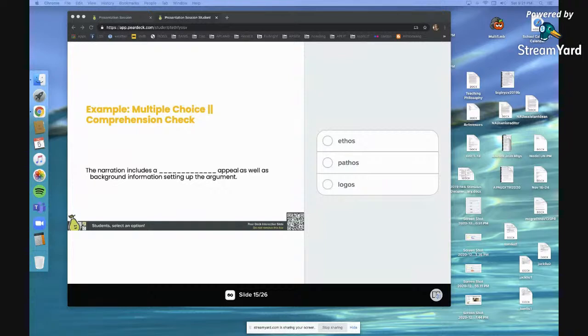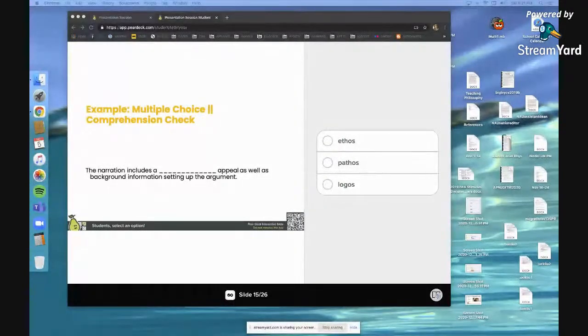Okay, so those 3 words, ethos, pathos, logos, this is for my 14-year-olds. We're going through a very simple comprehension check. We're talking about the rhetorical triangle. So I'll just ask them. We just went over, actually, this is from our classical oration, organization, essay writing. So the narration does what? And they can click on this.